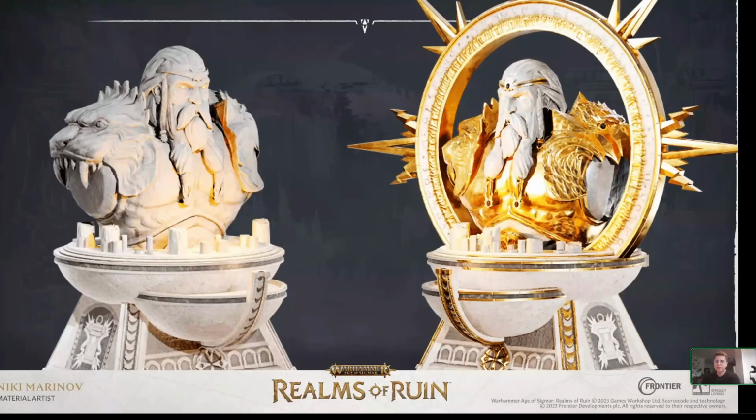This is an object that's almost entirely made out of trim sheets, and I've put it here because a lot of the trim sheets I'm going to show you later are used in this object. When I first saw the concept art for this one, it looked quite similar to the mesh itself. But I was tasked to make a plan on how to tackle these, how to make this into trim sheet, because this is huge. It's like 8 meters tall.